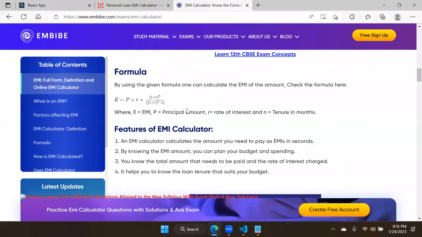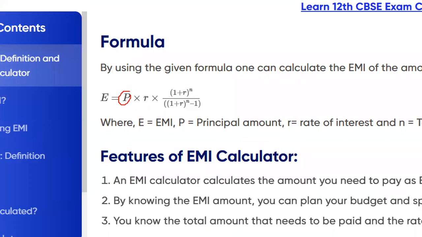So you know P is the amount, R is the interest rate, N is the number of periods.